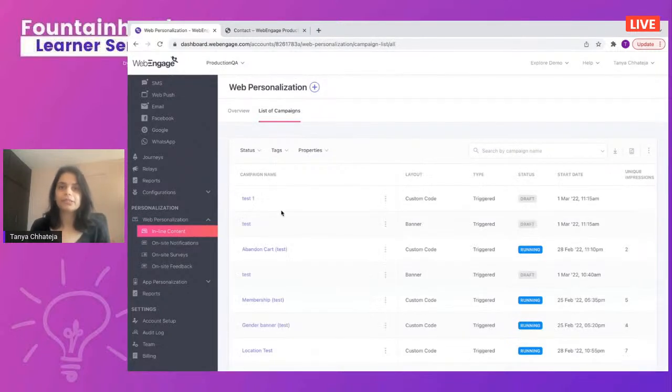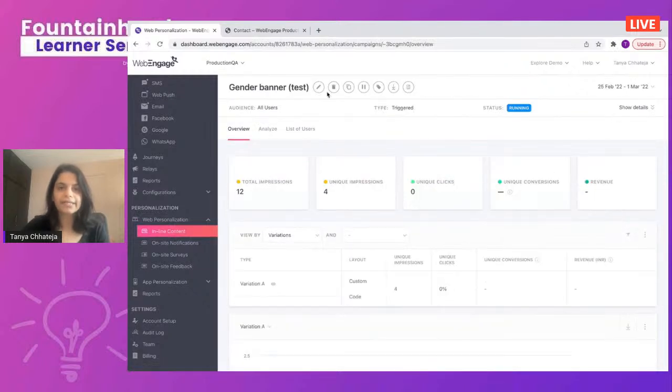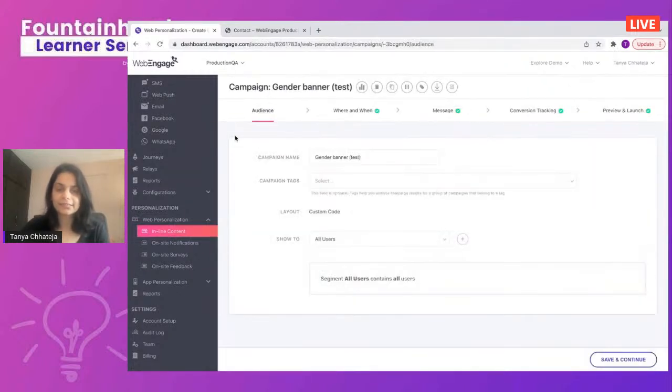Now that we've covered the first name and the location use case, I want to go into the third use case, which is your gender banner. Again, I've already created a sample test here, but I'll walk you through the steps that you need to implement. The first is you need to select your audience.